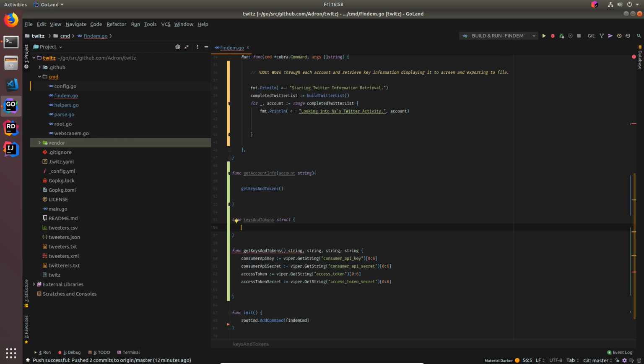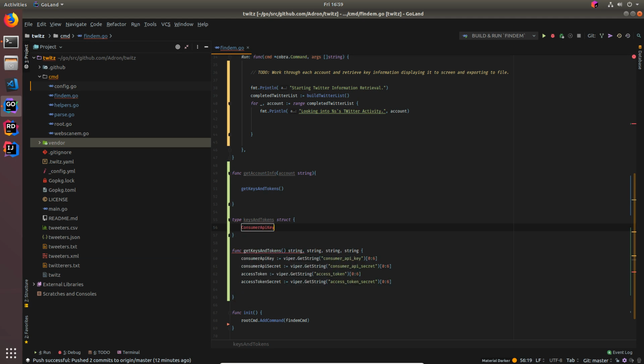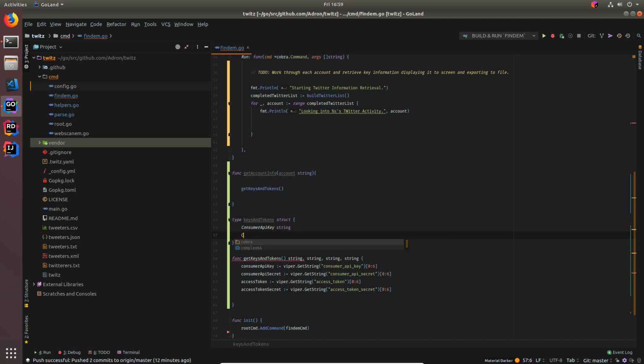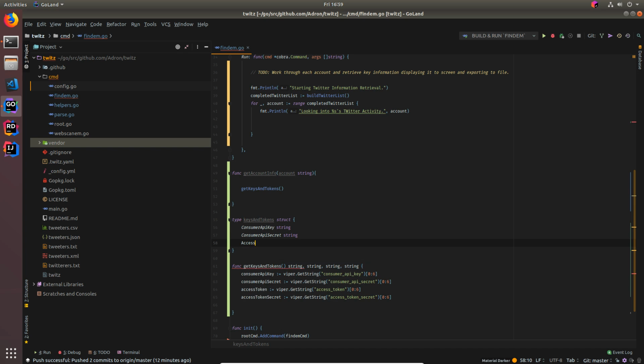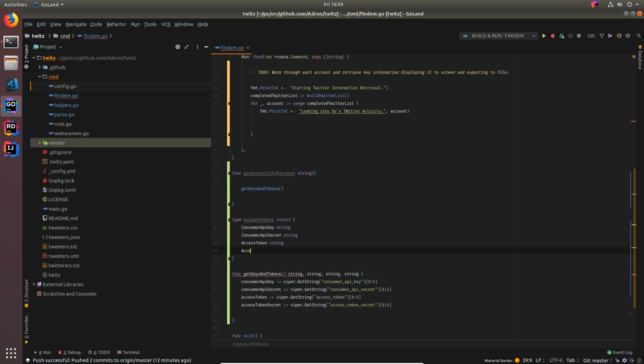And then we'll do consumer API key, which will be a string, and then consumer API secret, a string, access token, string, then access token secret, and that's a string.